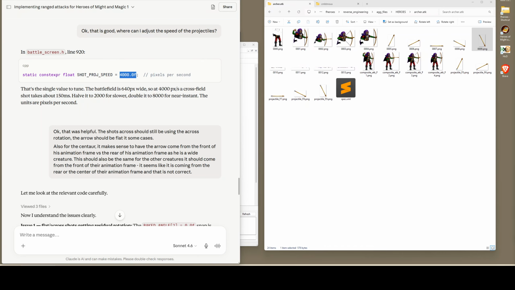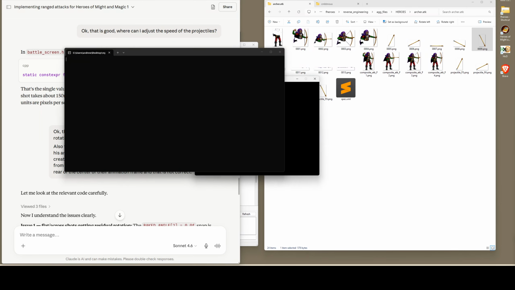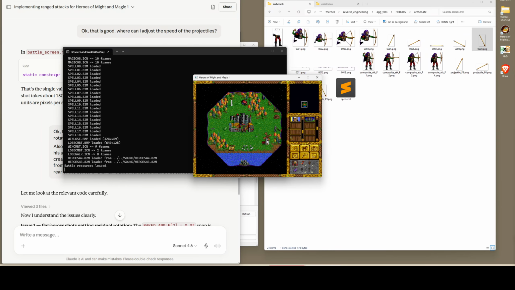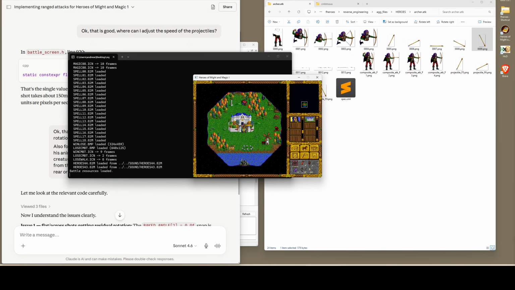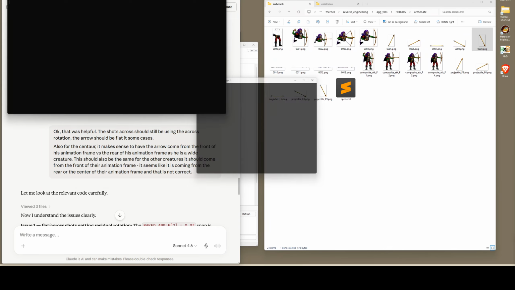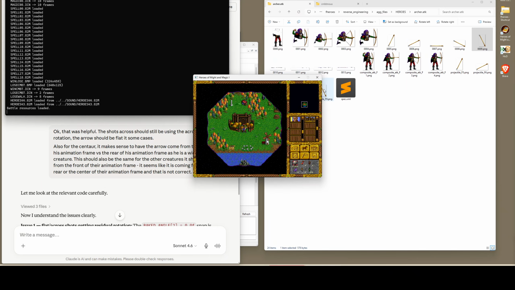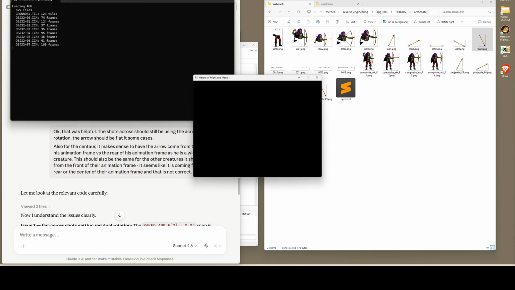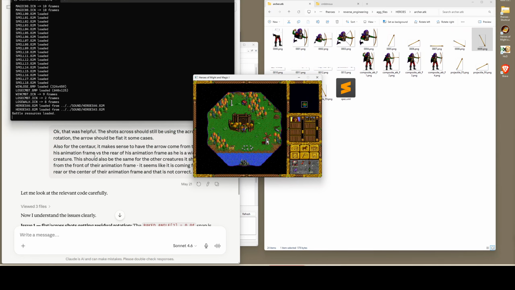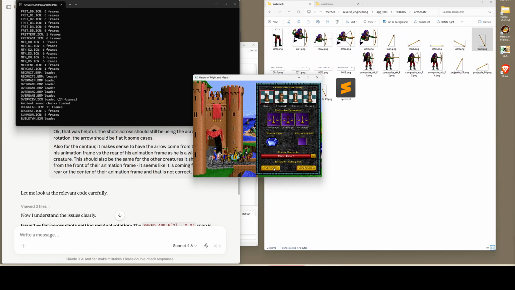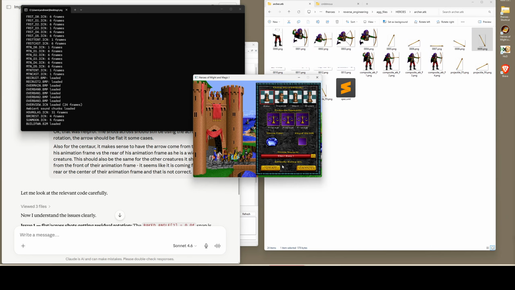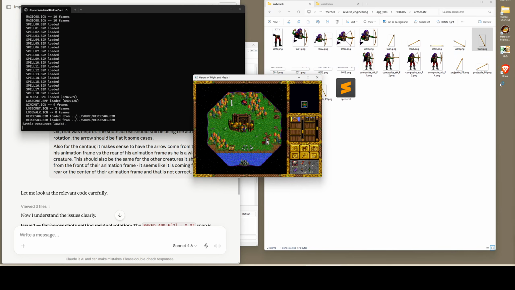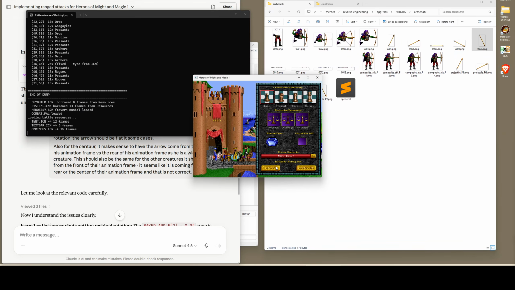Yeah, let me try that once more with the centaur and see if I fixed it. Let's see if we can get a warlock to load for us and see what the centaur does. Because I think the arrow was coming from the back of the centaur, and I think I asked it here basically to have the arrow come from the front of the centaur. And since the centaur is a wide creature, that's just weird, right? So I'm just going to load this a couple times and see if we can get a warlock. There we go.